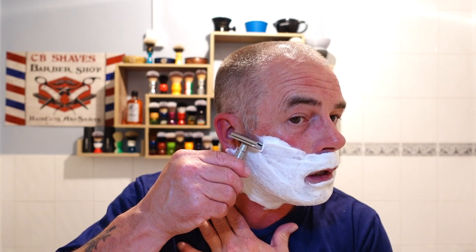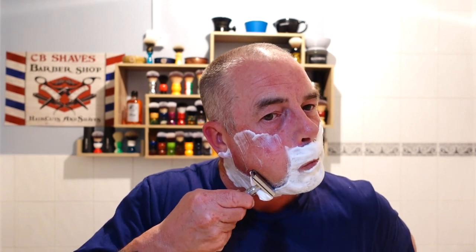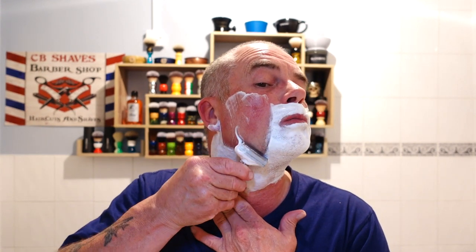Right, here we go, guys. The winning razor. Let's give it a go. Voskhod, second use. Straight away, blade angle is there for you with the design. Didn't even have to think about that. And that is a fantastic blade combination with this. Lather channels, with my concern, doesn't seem to be a problem.